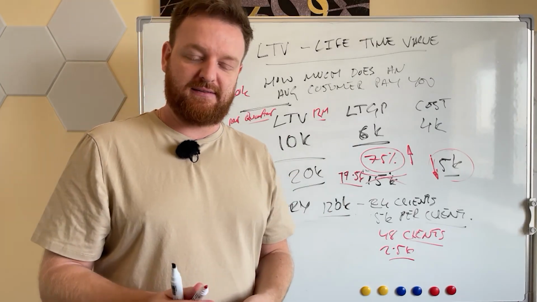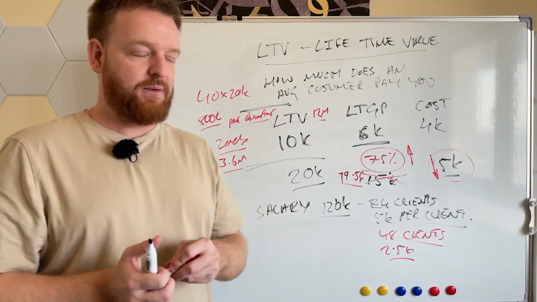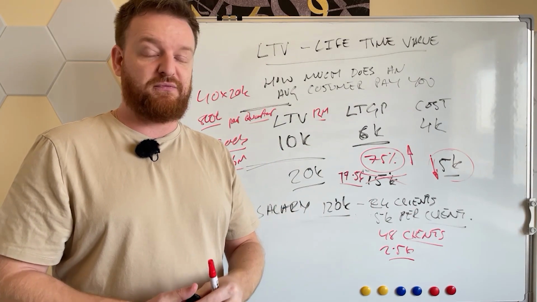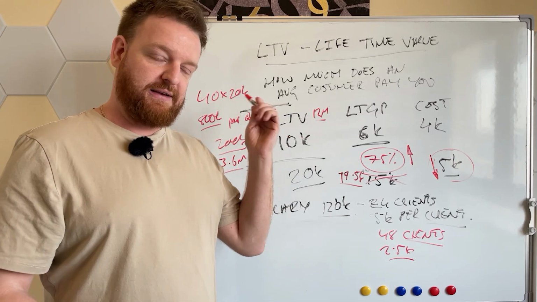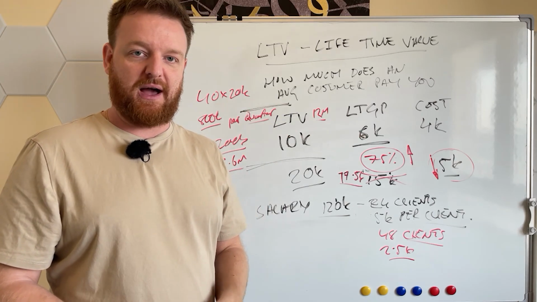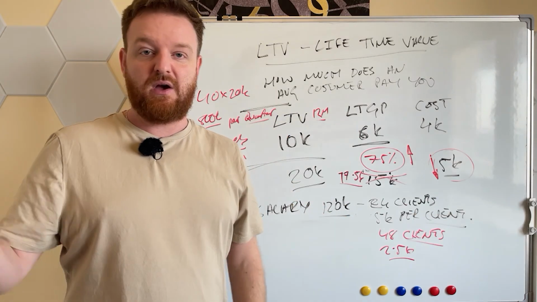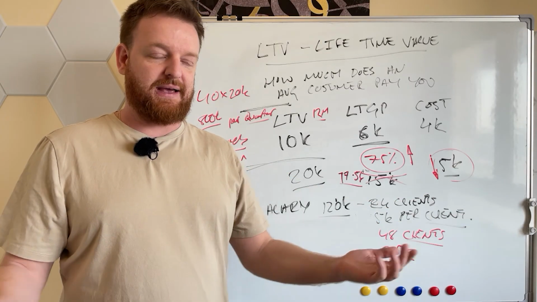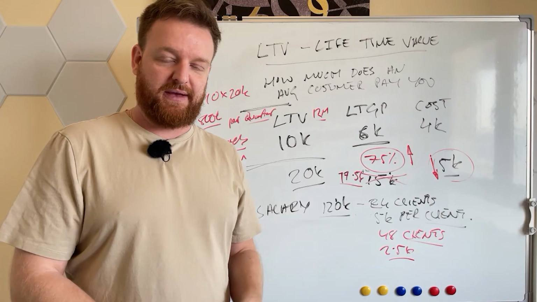Seems like a massive maths lesson today, but I really hope you enjoyed this video. This is how I break down any business. Any business I've helped, I've worked with over 500 companies at this point. These are the 2 most important numbers I look at. How much does it cost them to acquire a client? What is that client worth to them? And then what is it worth to them minus the cost of delivery? And that gives us the ability to understand where the actual bottlenecks are in the business.